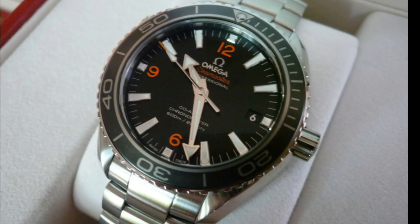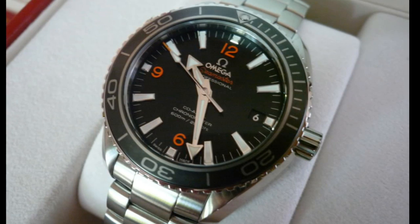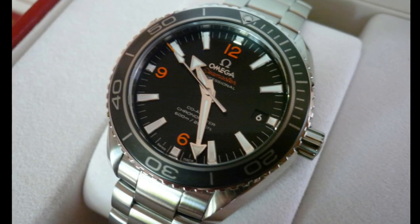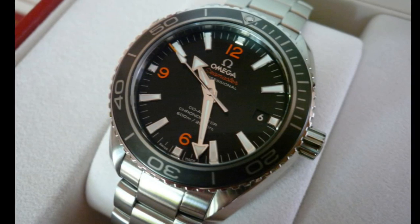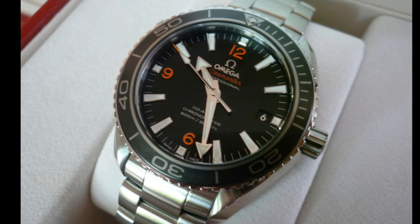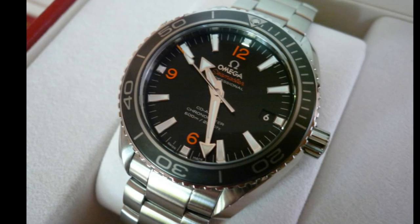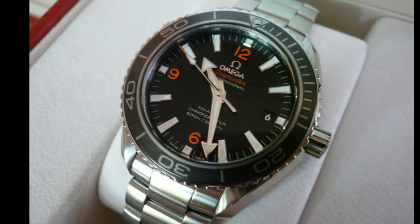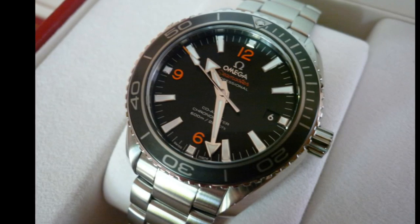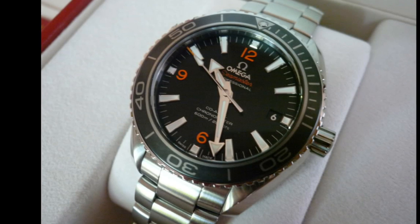Grail watch was the 42mm Planet Ocean. Ah, yes. And I love the specific variant of this, which is completely black with the exception of the 12, 9 and 6 numerals in orange, which lends itself to the rubber strap, which also has highlight stitching in orange. Now, I know they do one with a big orange bezel around the outside, and to me, it stands out too much. There's no finesse to it. It's quite garish in its brightness, and it's just a personal preference. It's not that it's a bad watch at all.